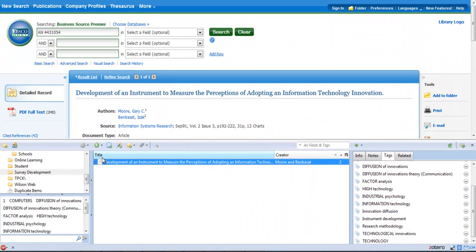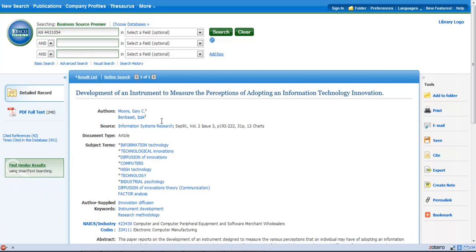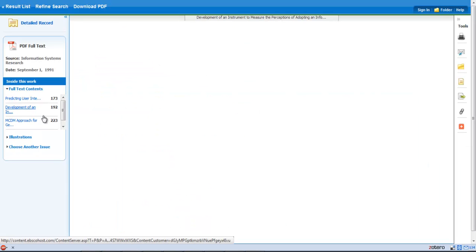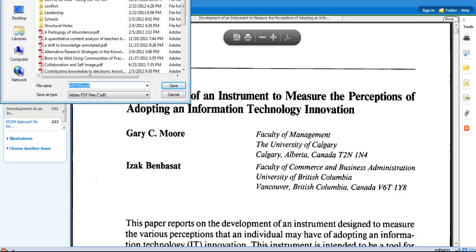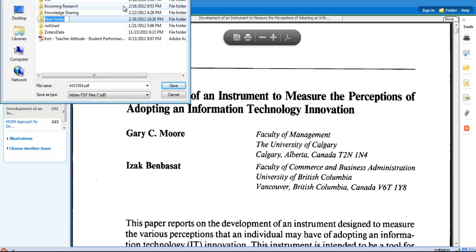Now I also want to attach this article in full text to the Zotero reference. So to do that, I'm actually going to download the PDF. When I download it, I'm going to put it into an organized folder on my hard drive. So I'll click Save. I'm going to create a new folder. This is important if you're using Cyplor, because Cyplor will use your folder structure to create a literature map, which is very useful. Now that I've named my folder, I can save my PDF there.